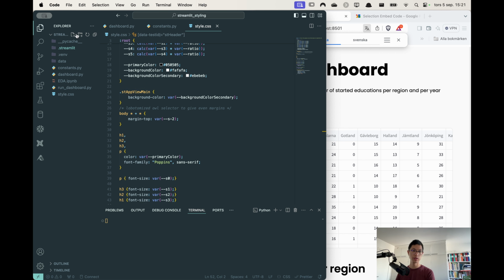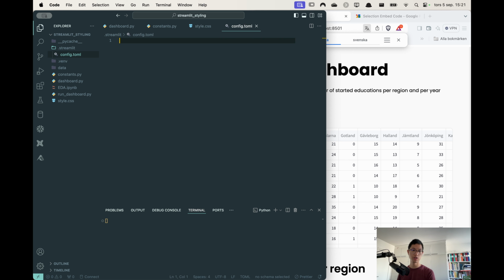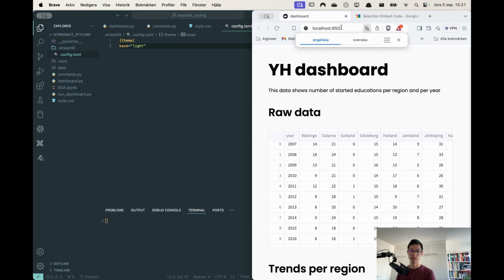And in this folder, I create a file called config.toml. And in this toml, I will do a theme, and I will do base equals light, basically. So this forces it into being a light, so that it doesn't become system default theme. It's light by default.